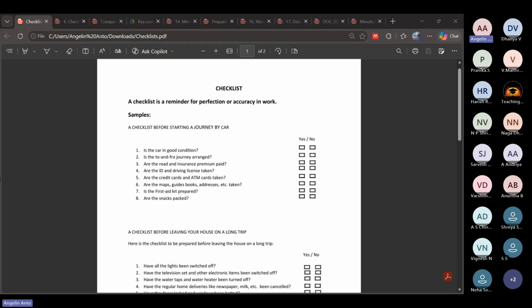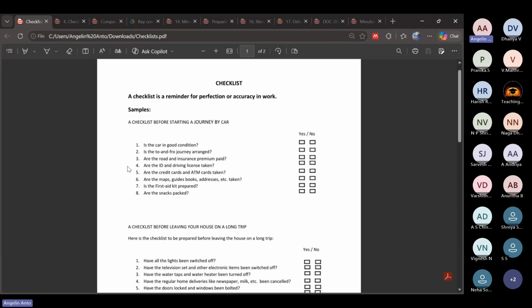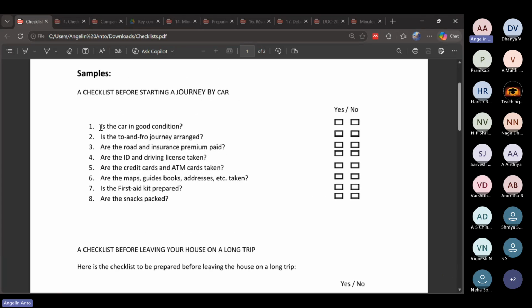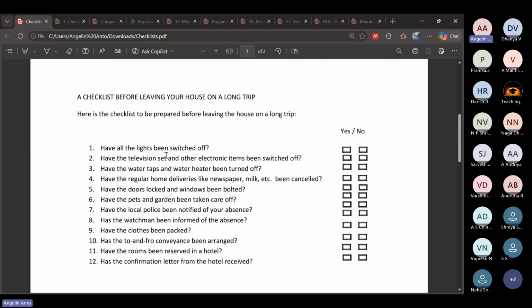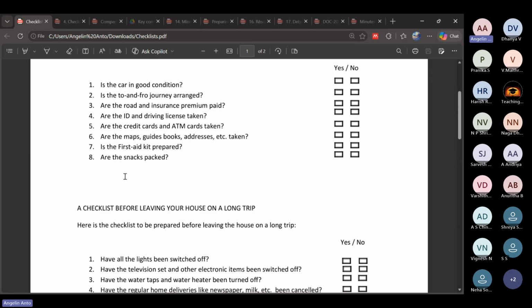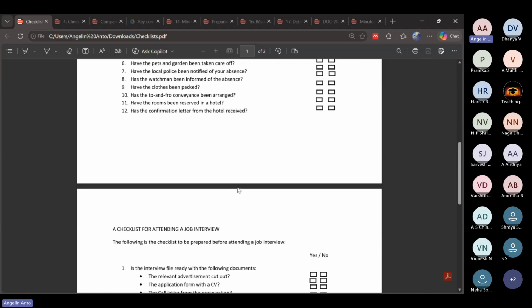Next we have checklist. So checklist is what I'm sharing here. Essentially the questions can be formed in any way, but first we look at what a checklist is. You will have a task, and whether you've done it or not, or a question, and if it's yes or no, that's what a checklist would look like. So the task is, are the lights switched off, or switching off the lights, and then yes or no. This is pretty self-explanatory.